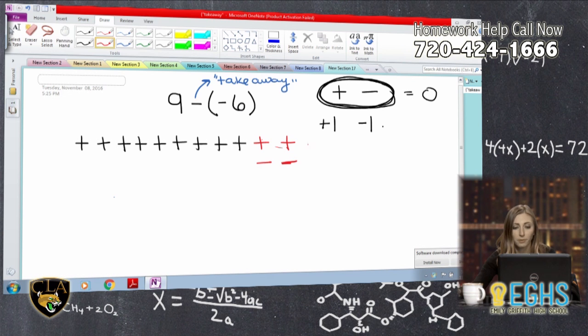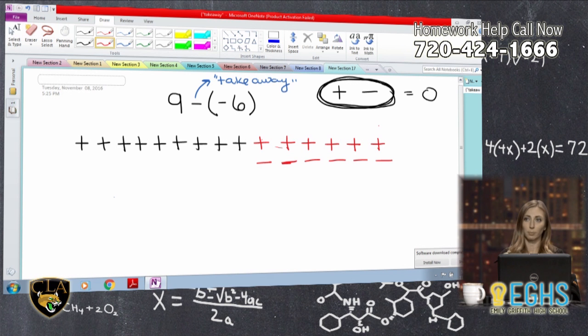Oops, my negative disappeared. And so what you might notice is that I need to add 6 of these little zero pairs, if you will, so that I can take away 6 negatives from this. So if you look at the diagram, I still have positive 9 represented. I have a bunch of zeros added to it, but it's still positive 9, the value of it. As I mentioned, now I can take away this negative 6. All of this is our negative 6, it has a value of negative 6, and I can take it away.